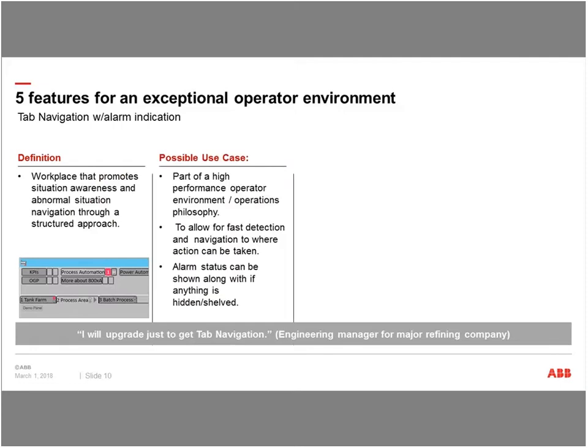A possible use case: this is obviously a part of a high-performance operator interface and good for an operations philosophy. It really helps you get right down to the problem. If you look at abnormal situation management and things like that, the issue is that you want to be able to get to where you can take action right away, and so this really helps you navigate down to where there's a problem. And there's alarm indication on there, so you can see some status information to dive down.